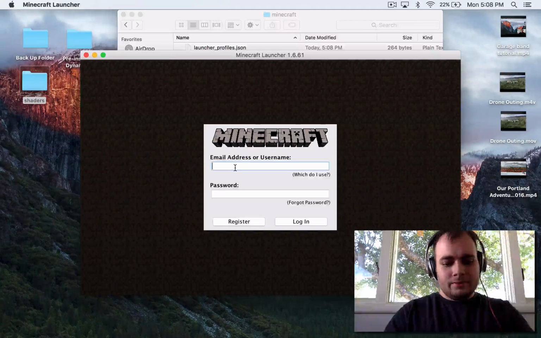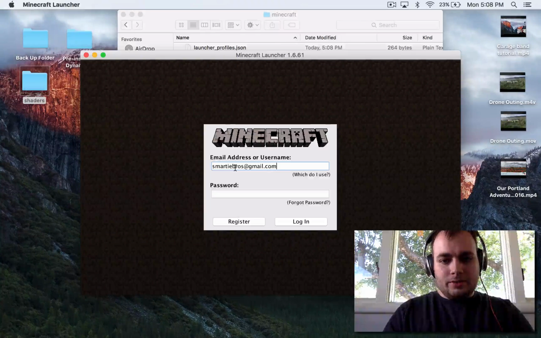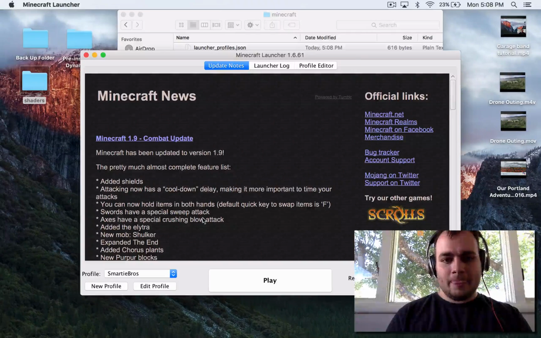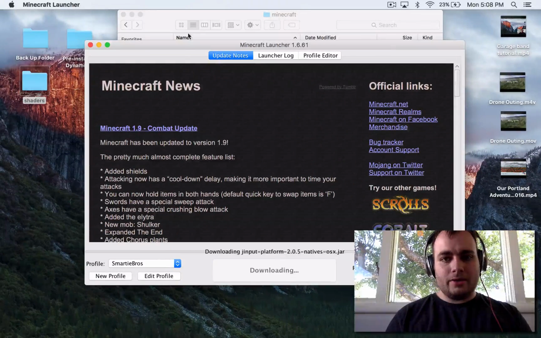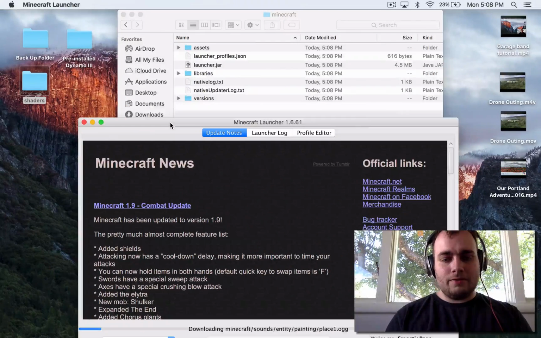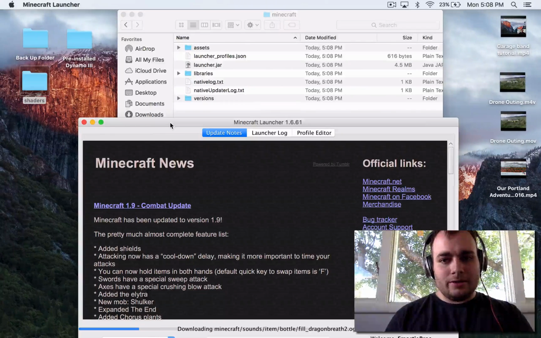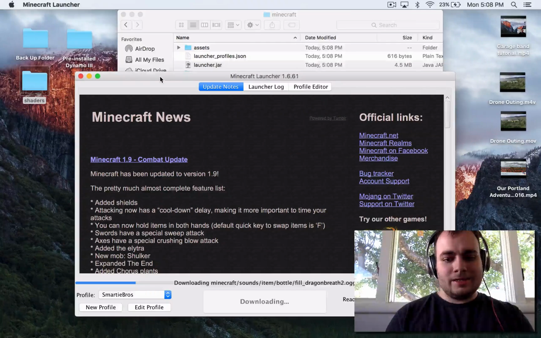Of course you're going to want to log into your own account. I'll blur out mine so you can't see it. So first thing you're going to want to do after you've downloaded Minecraft and booted it up, you're going to want to boot it all the way up fully just so it downloads all the files that you need for Minecraft. Right now it's downloading all the little nicks and knacks for the file folders, and we'll be good to go here in a second. I might just skip forward until it's done, since it is taking its time to get there.